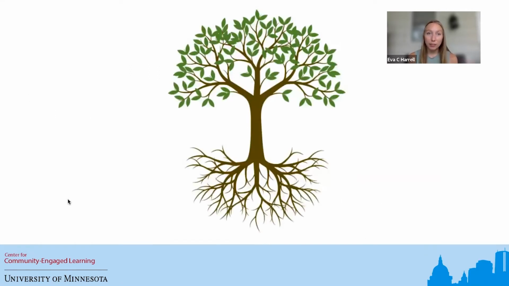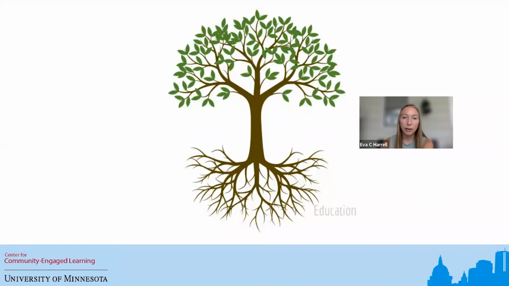So in order to do this activity, and this is the same activity you're going to do later with another social issue, we're going to create a What's at the Root tree. And so basically on top, we have our leaves, which are our effects. And on the bottom, we have our roots, which are our causes. And we're going to fill in both of these and then analyze the tree based on how it looks.